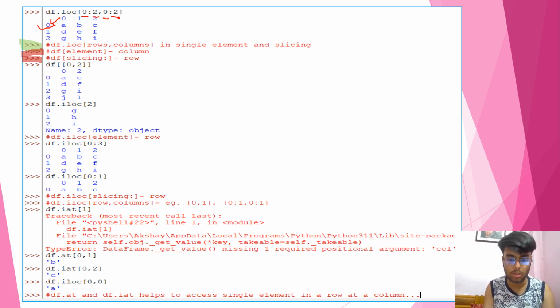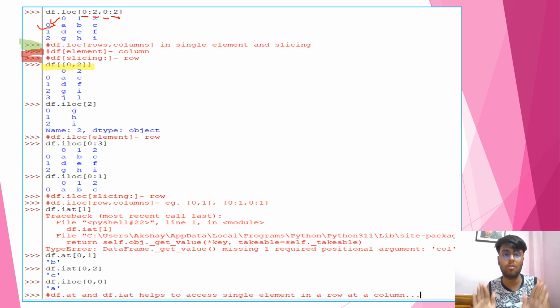Now moving on to df double square brackets, where I put 0 comma 2. अब मैं चाहता हूं कि डेटा फ्रेम का 0 कॉलम और सेकंड कॉलम को मैं एक्सेस करूं, but is it possible? I can't use slicing, because it will extract 1 along with them. If I write 0,2 in single brackets, it will give an error because it accesses a single element. So to access two elements, what I am doing is putting double brackets. If I want to access 1 element, 2 elements, or more than 2, I can use these double square brackets.